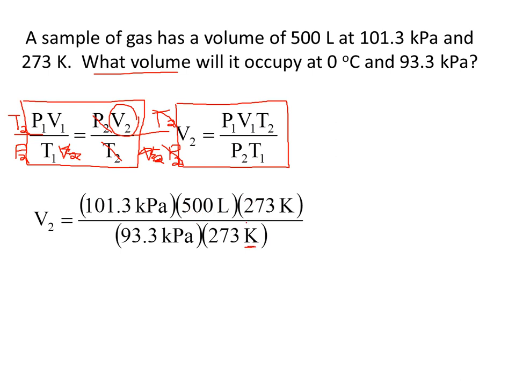Plug in your variables, and again, it doesn't really matter what unit we're in other than temperature, which has to be in Kelvin. In terms of volume and pressure, it doesn't really matter what unit you're in. It just means you'll end up with a particular unit. So for example, if I leave my volume here in liters, I know that my final answer will end up in units of liters. kPa cancels out, Kelvin cancels out, and that's where I'm going to get my volume in liters. So final answer, 543 liters.